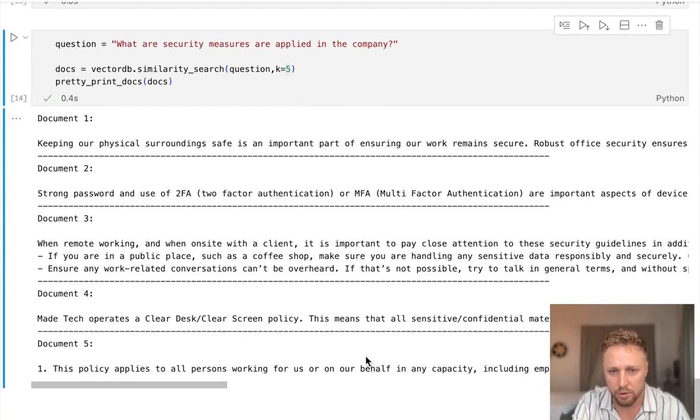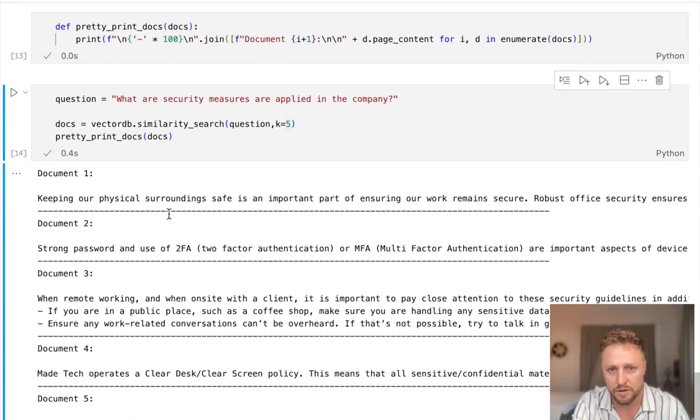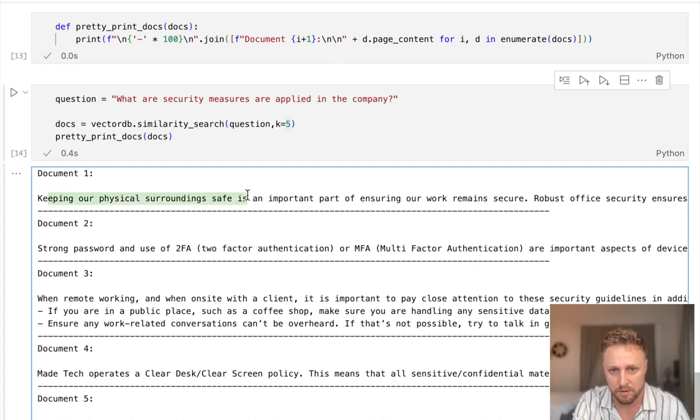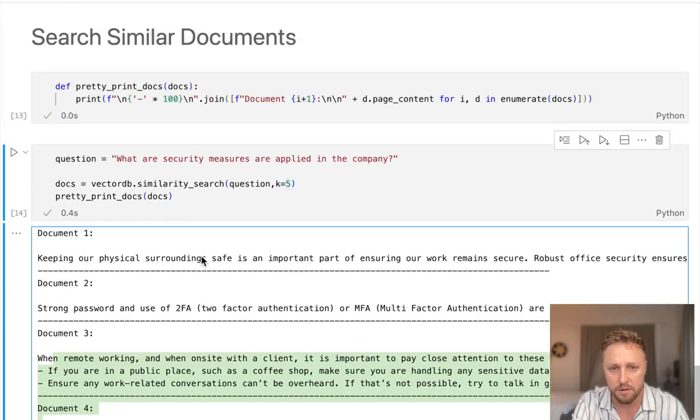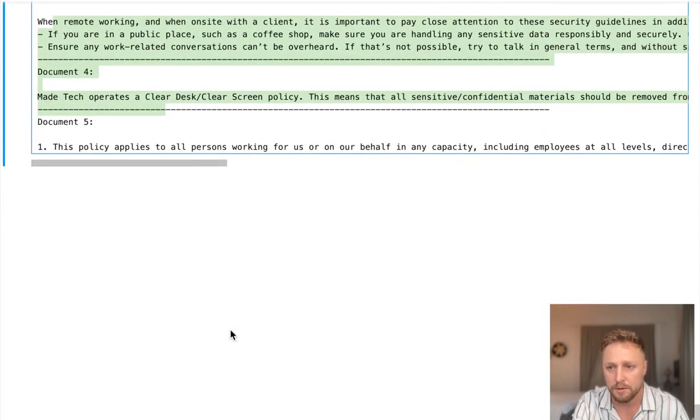You can see these 5 documents are about security measures. You can see things like keep our physical surroundings safe, storing passwords, use 2FA, etc. So these are some policies that it found in our document.